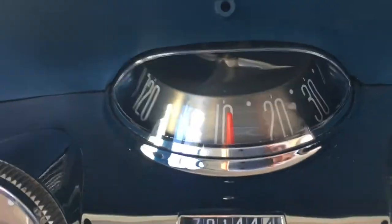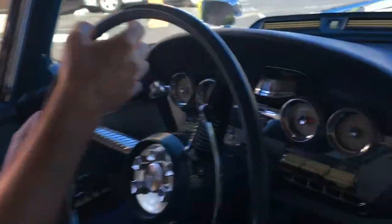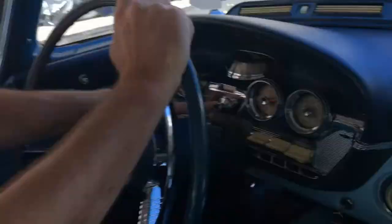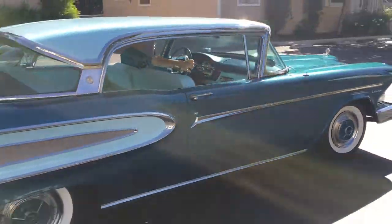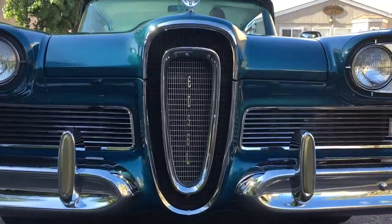The other thing, you guys, about this is the speedometer. There is no other speedometer in the known universe that is anything like an Edsel speedometer. It's a little roundabout, like a merry-go-round there, even though you only see half of it. But the most exciting feature of all. Okay, you guys, get ready, because this is a good one. The speed warning light. If you go too fast in your Edsel, once you have already set the speed warning right here, this is a rare option. Rare option. Did you hear that? Rare. Then a little red light will go off in the speedometer. But I'm not going more than 5 miles an hour right now. But once I hit 75, this is my favorite feature of the Edsel, and there are so many. Where do we begin?